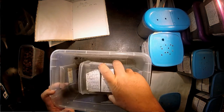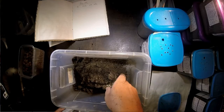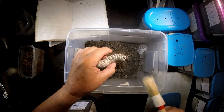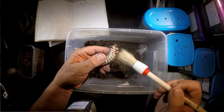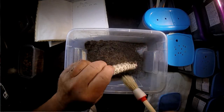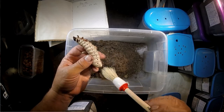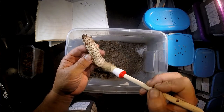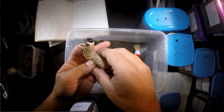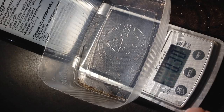Yeah, a slight smell like the cage of a lion. So here it is, the larva. Massage with the brush. So this has not a lot of mites on the body. You see it especially on the spiracles. If they are covered, that could be dangerous for the larvas, but this looks great.